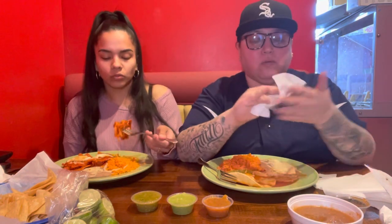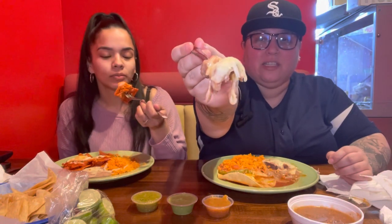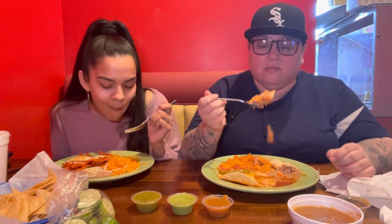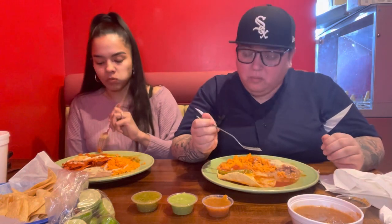I haven't even tried yours, baby! Let me try these beans — they look delicious. These beans look creamy. Take a bite! My sister Christina loves beans — we're big bean lovers. I feel like these are going to be bomb, they're creamy. Oh my goodness, let me try the rice now. That is so good. And to drink, I've got a Sprite.